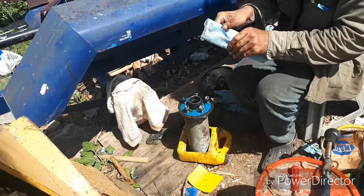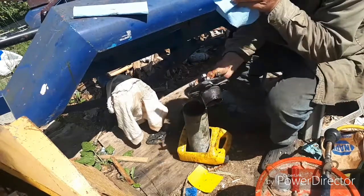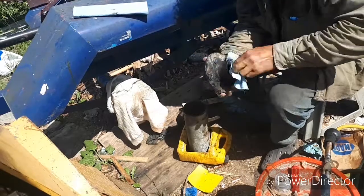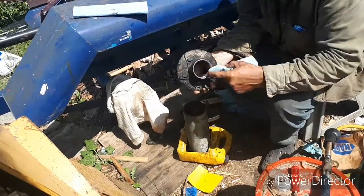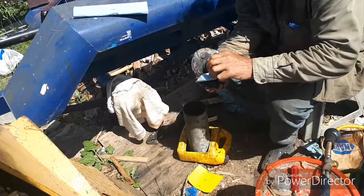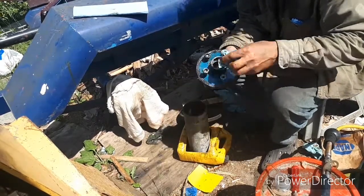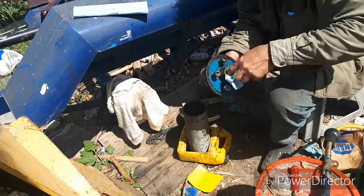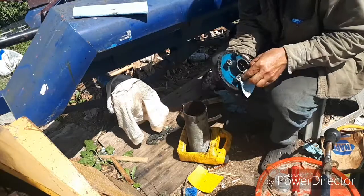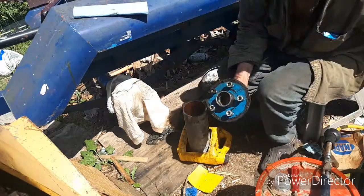Take a clean paper towel. These are the best. They're tough. They're meant for grease and cleaning parts. Clean that surface where the race goes in there. And the race sits on the bottom on this lip here. I'll show you that. All nice and clean, ready for the bearing.